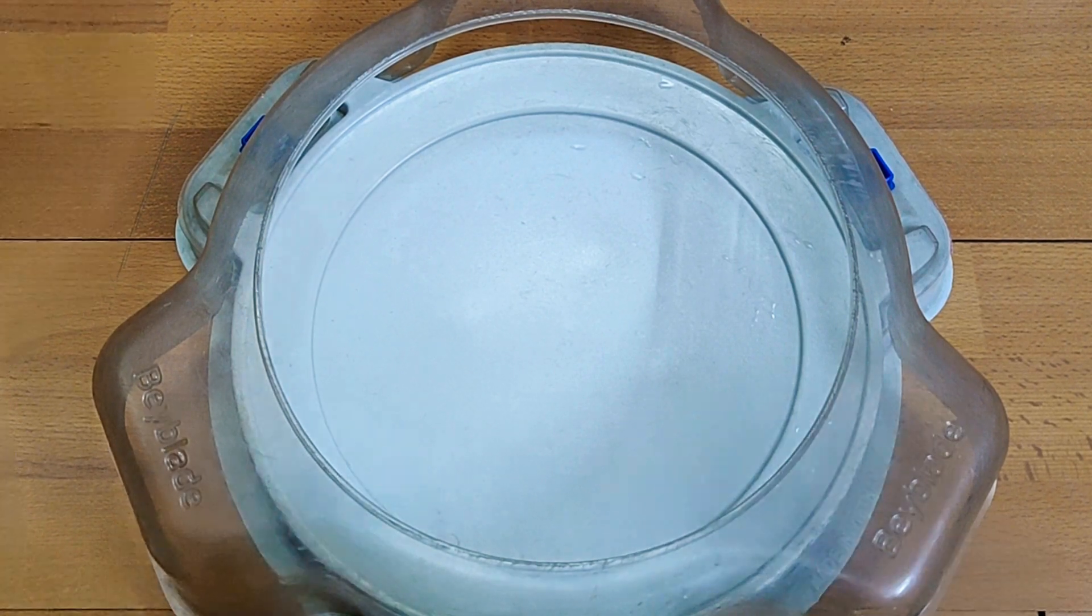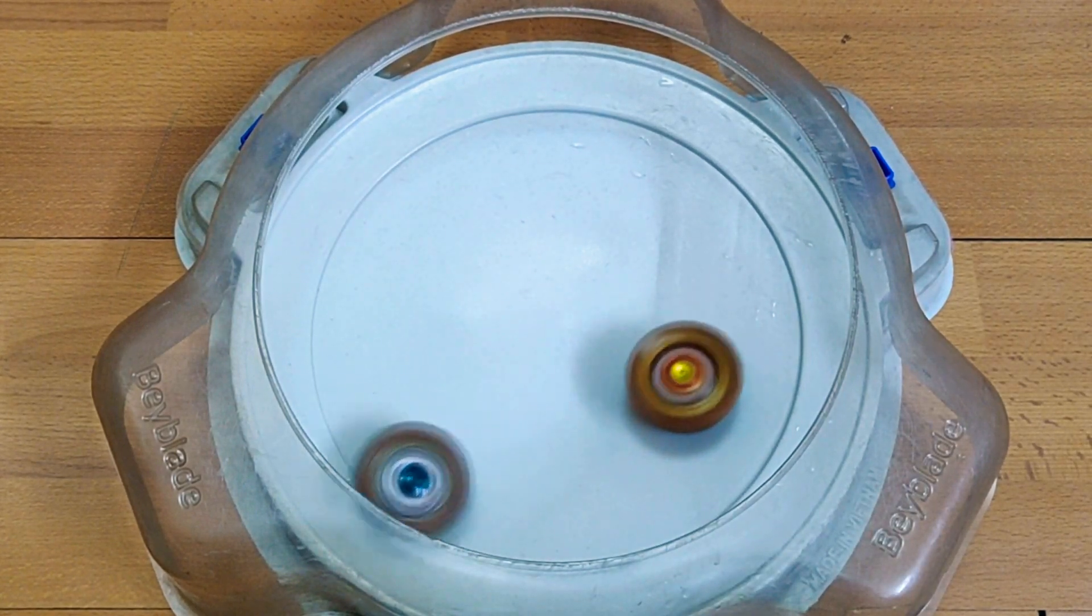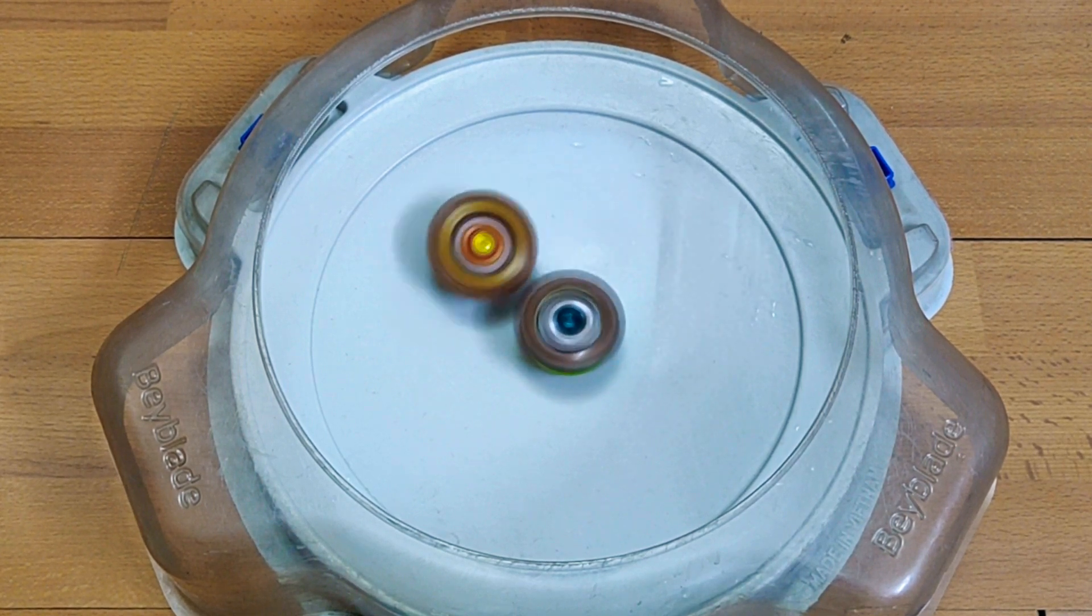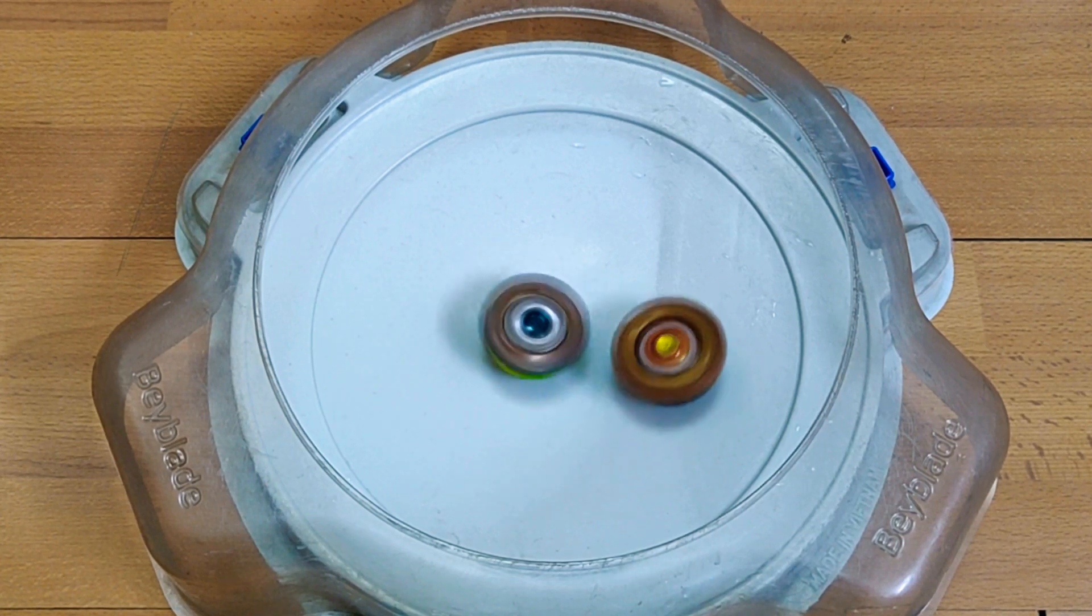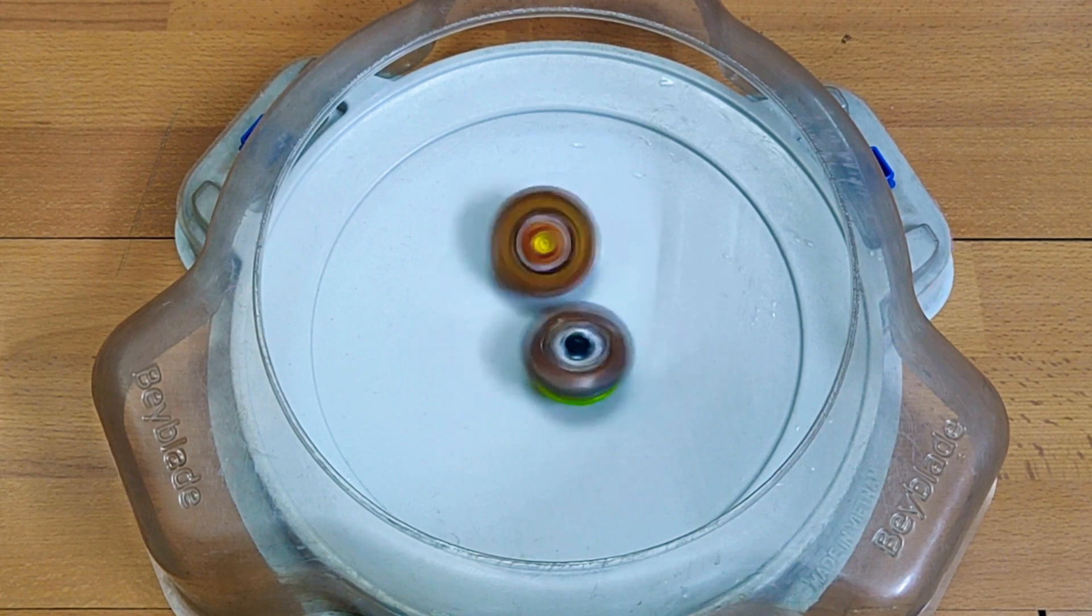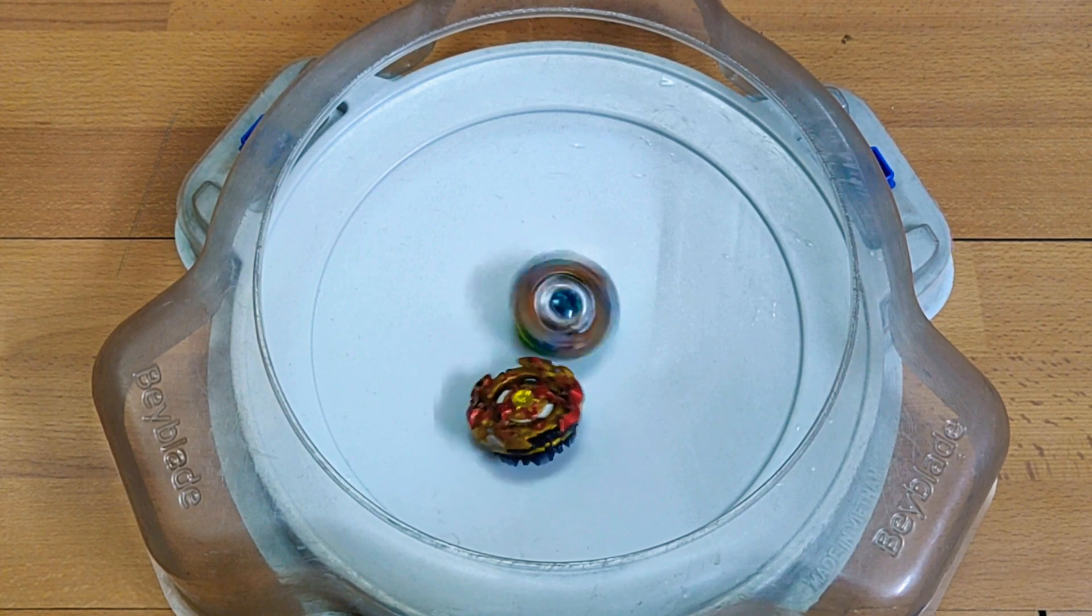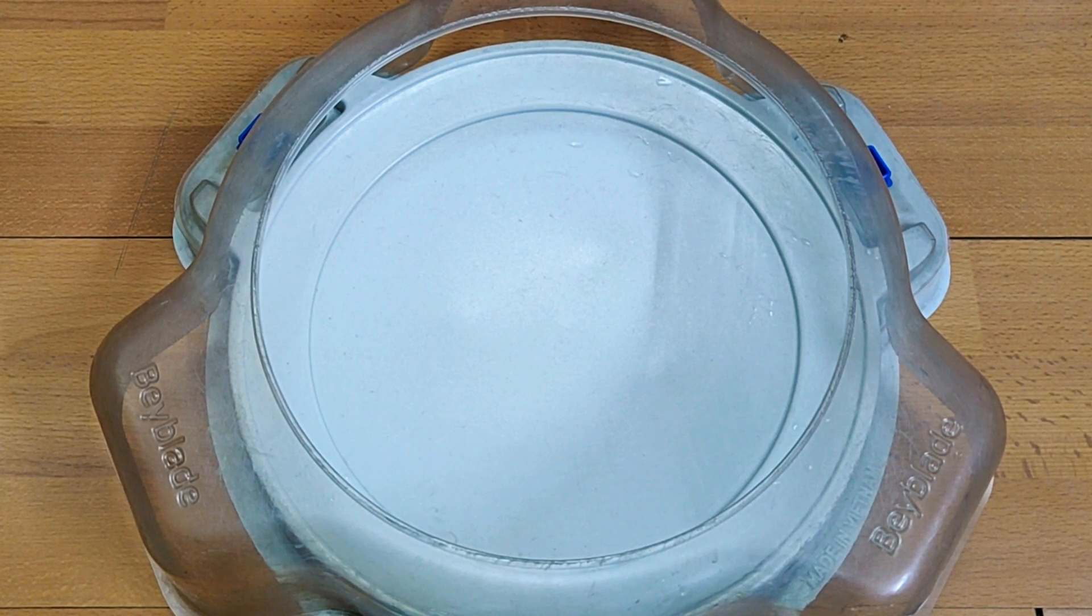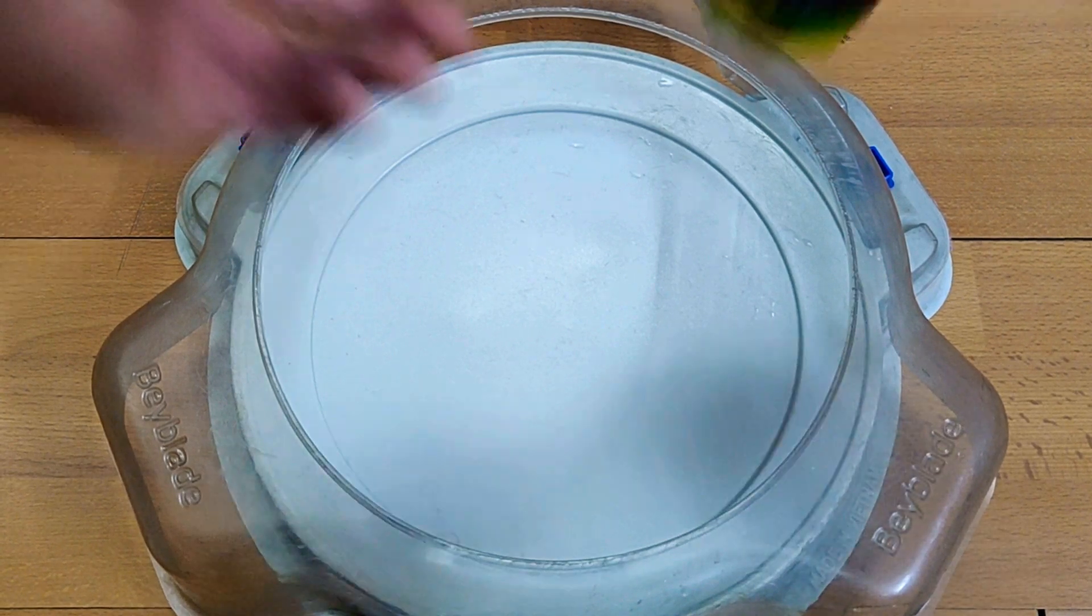3, 2, 1, go shoot. Again a headbutt. So that's 1 more point to Free. So that's 3 points to 1 and Shu is quite mad about it. So he goes into attack mode now and he's like enough of the kids play.